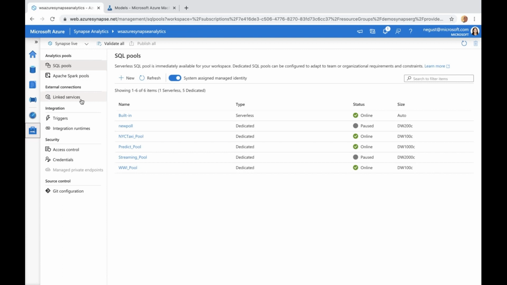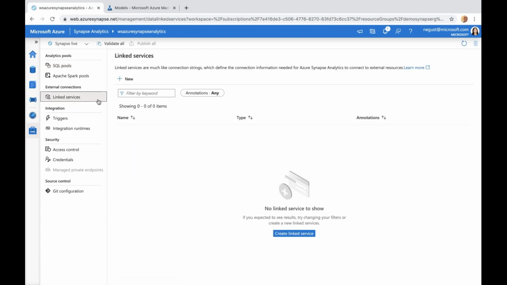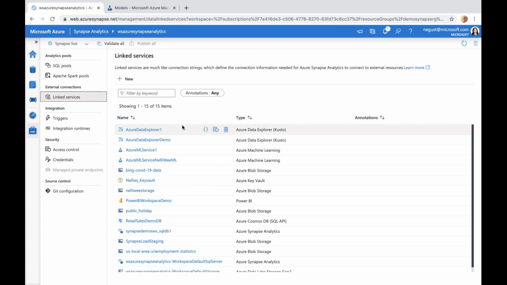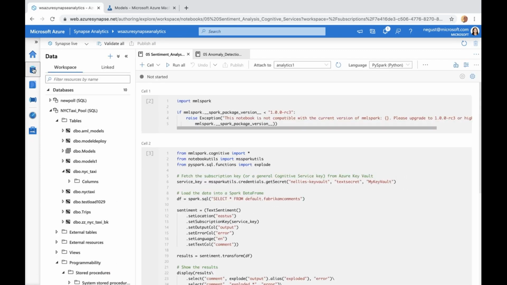And if you're familiar with Azure Data Factory, you've probably heard about linked services. Now, Azure Data Factory is kind of built into Synapse. We have a very native integration with Azure Data Factory, which means that you can get access to all the linked services to access the 90 plus connectors that ADF has. You can create those from Synapse, and Azure Machine Learning is one of those linked services. So you can see that I have lots of different linked services, but you also see that I have Azure Machine Learning linked services. So I've linked my workspaces before I dive into these experiences.